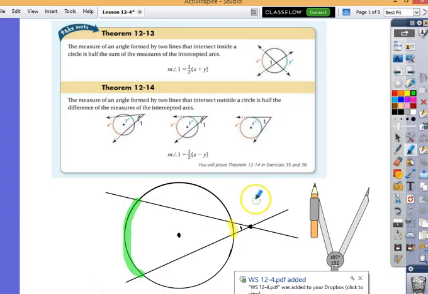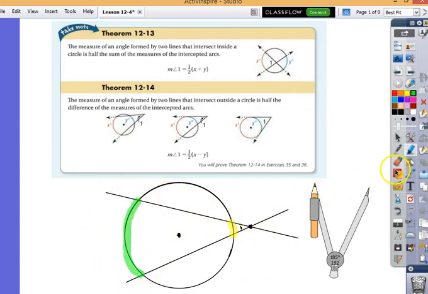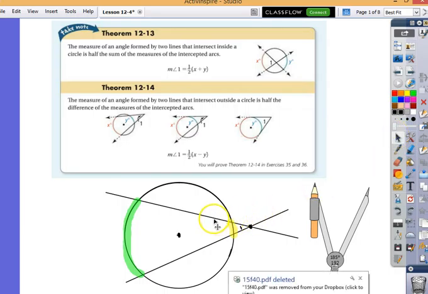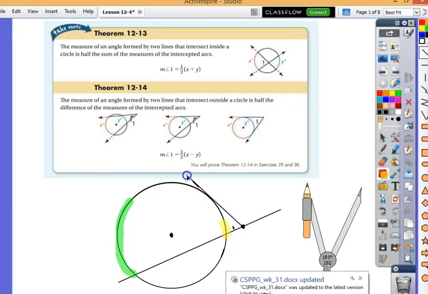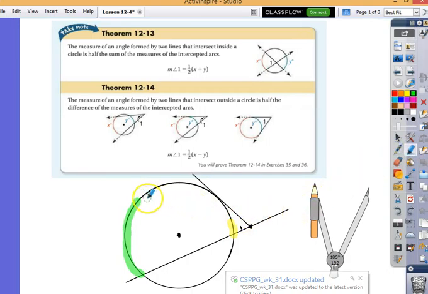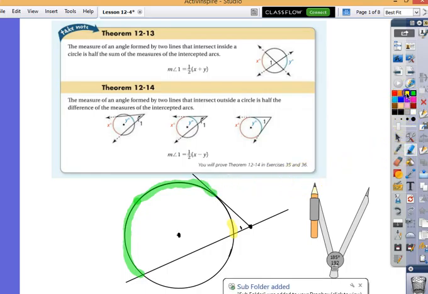And the subtraction property can come from where both of the lines make chords, or if I want to, instead of one of the lines being a chord, let's make it a tangent line. So now, if I've got this tangent line here, what do you notice about the arcs? Well, this green one goes all the way to here, and then this yellow one goes all the way to here. So at the point of tangency, those two arcs become adjacent arcs.